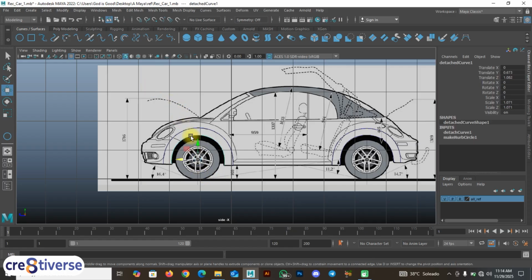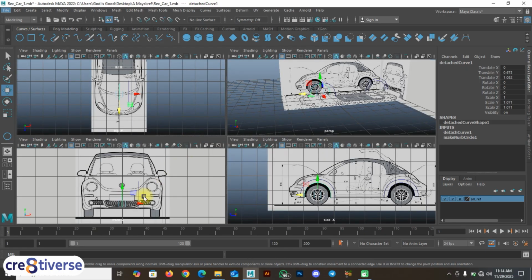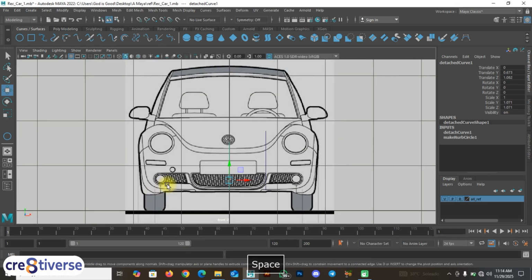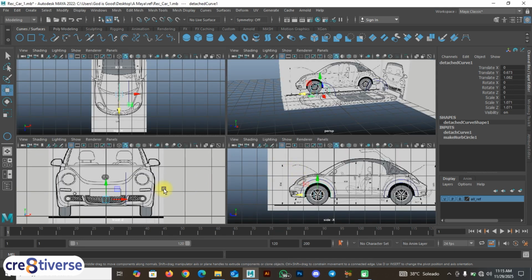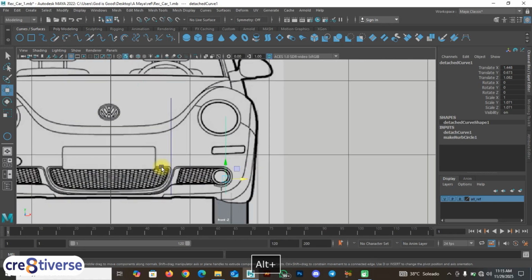So I'll click this, right? Click this. I would go to my, let's say, my front viewport and check. So if you observe, it's in the front, it's at the middle, and this is supposed to be at the extreme. So I will move this. Now watch. I'll move this to here and look at it. It's telling us that there's a bend to another line. It means this one in front.